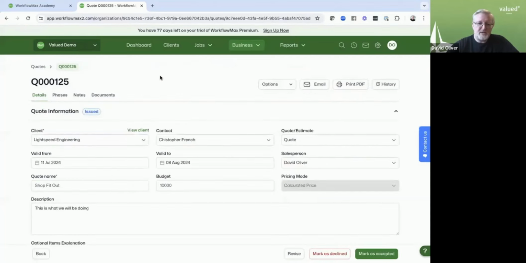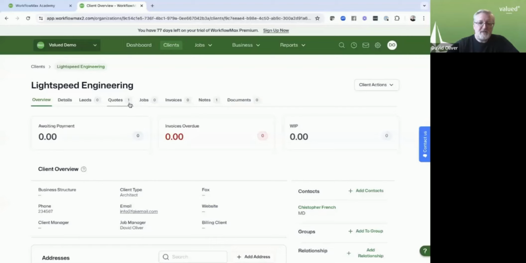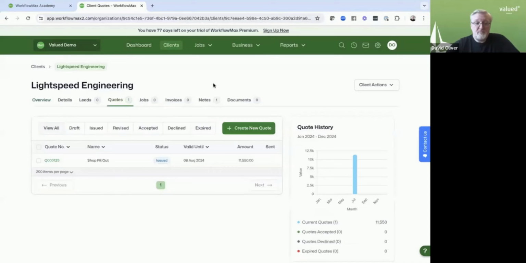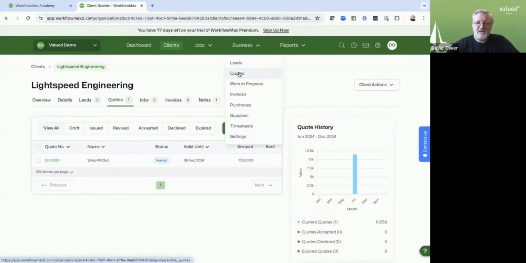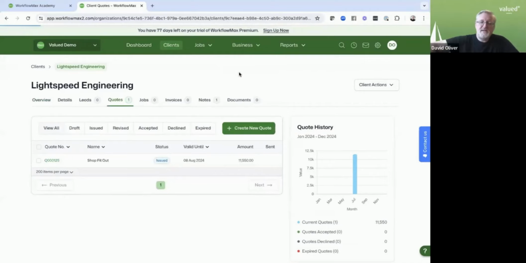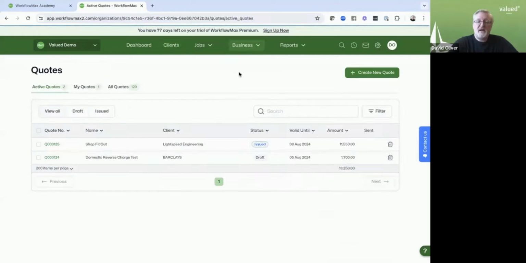So coming back to the quote itself, if I want to view the client, click onto View Client just above there. And again, I'm taken back to my client record. You can see there is a number 1 next to my quotes. So I can easily go and have a look at that quote again in here. If I'm reviewing my quotes overall, I do have that list within the records here as well for quotes. So I can easily go into that master list and I can see where all of my quotes are currently at. I've got my drafts, my issued quotes.